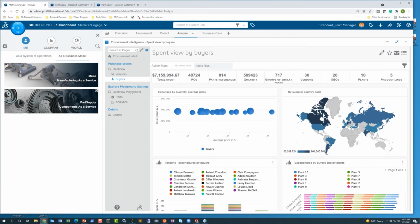How are certain suppliers pricing versus other suppliers? And these actionable dashboards, you can drill down, click into this. I can look at information based on which given supplier or buyers are working with this information. So you have these analytic views into the data through the procurement intelligence if procurement and supply chain people are interested in that kind of data, and being able to drill into both from an engineering as well as a procurement standpoint together. So that covers my basic demonstrations for today.